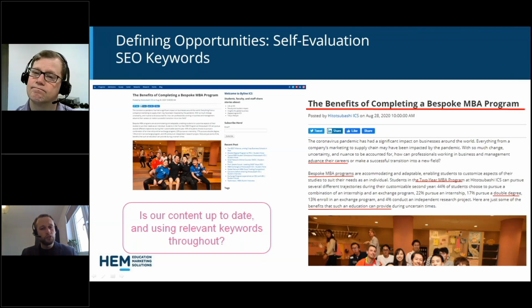Is it helpful to the student? Is it helpful to the search engine? Because you should ideally be addressing both. And I've zoomed in on this example on a blog, not for any particular reason other than it's a good example of showing where the relevant keywords are littered through the content itself to match what people might search for on a search engine. So platforms like Google, they're trying to understand what's on a page, and if you have key search terms throughout your content, it will raise that to Google and show that this is a page that's relevant to the search engine query.